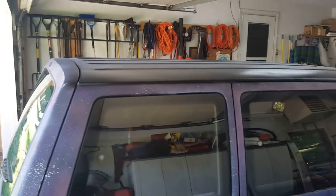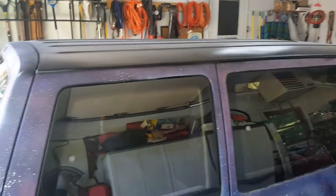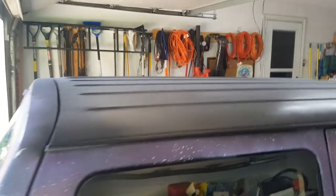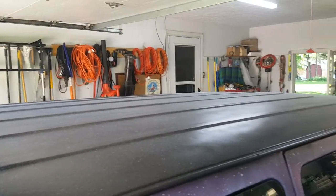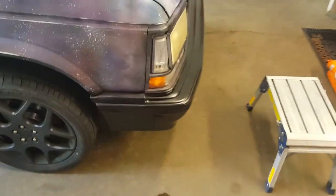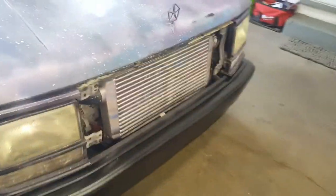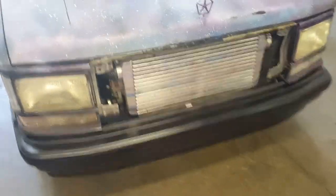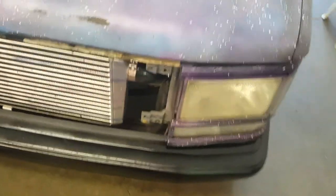Alright, so got the third coat of black on the roof, and I also came through and misted some of that glitter on there. It looks decent. And then I'm going to give a second coat all around the bumpers and the sides. Right now I have my girlfriend cleaning off the grill, and I'm gonna let her paint that back to black. I'm probably gonna paint the intercooler eventually soon too. I'm gonna try to paint around the headlights black.